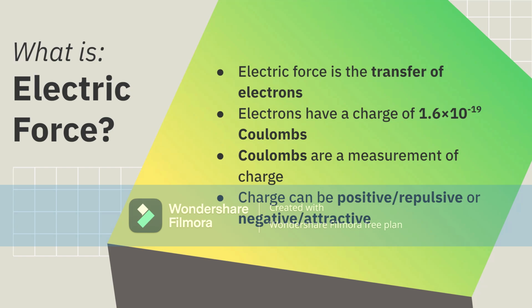In other words, an electric field will emanate outwards from a positively charged object, whereas an electric field will emanate inwards towards a negatively charged object. Much like magnets, a positively charged object and a negatively charged object will be attracted to each other, whereas two positively charged objects or two negatively charged objects will repulse each other.